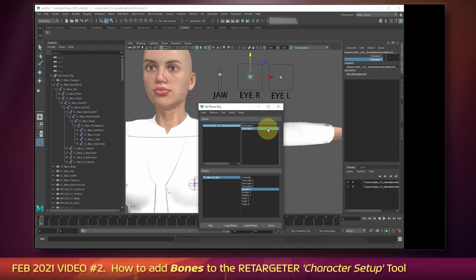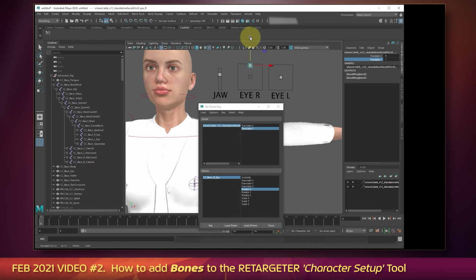So the driven is the rotate X of the eye, and the driver is the translate Y, this way vertically, of this controller. So that's correct.